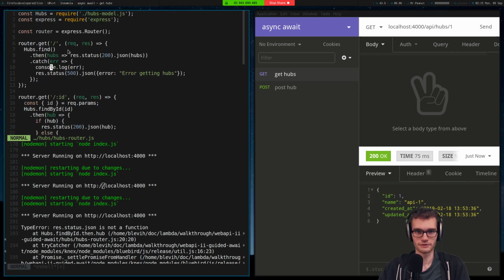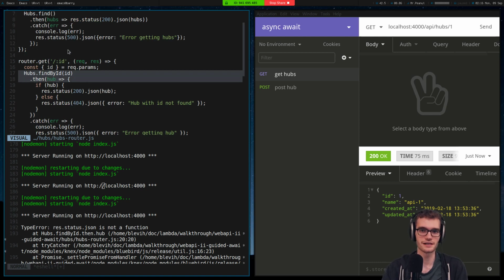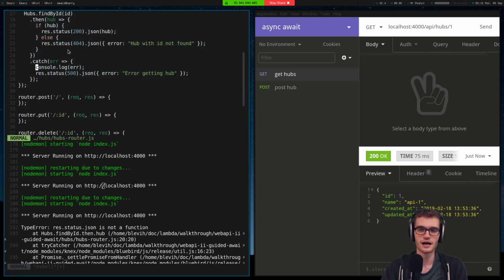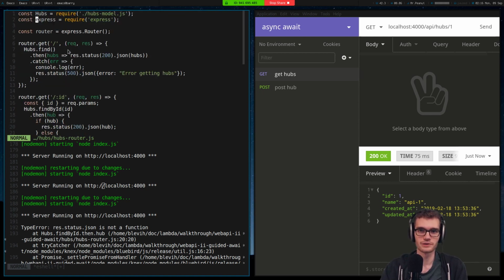And this should look fairly standard to you. We're using our hubs model that is kind enough to already exist in order to get all of the hubs. We're doing hubs.find, then catch, find by ID, same thing, then catch. And this is generally how we write asynchronous code in JavaScript.